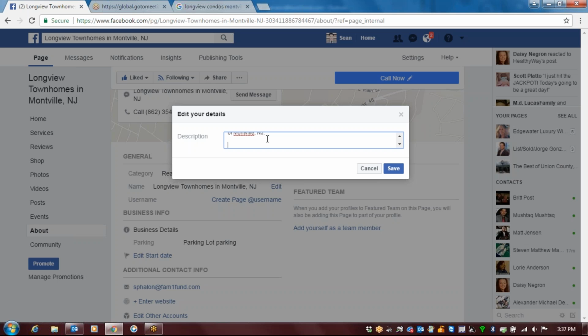Right. We want to put some facts about Longview homes. If we're talking condo complexes, if it's a 55 plus, if it's not, if it's FHA approved, find that information out. Of course, I can always help you with that, and put that in here. Tell the story about the complex. Tell the story about why it's great. If it has amenities, right? I don't know everything about this complex. I've done a few loans in here, but I would say here.